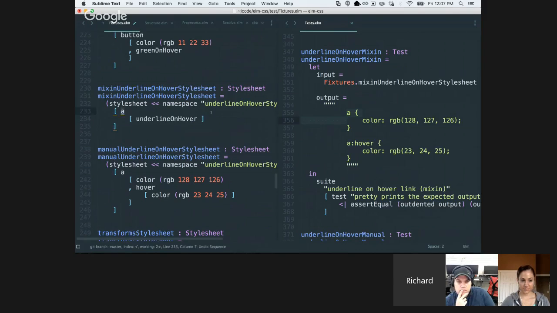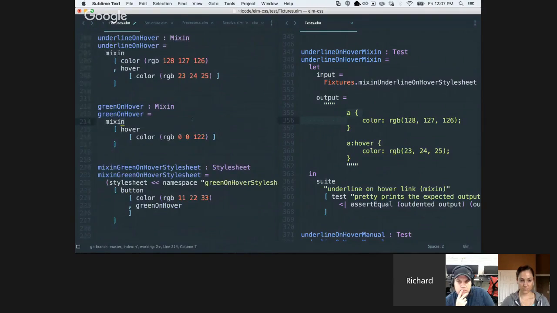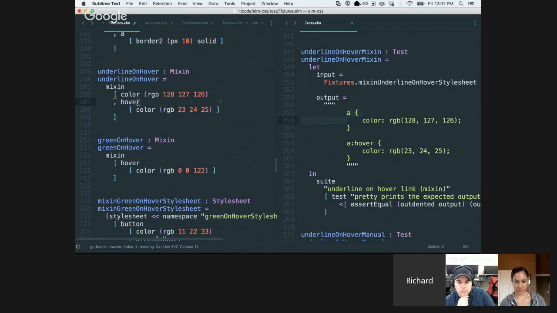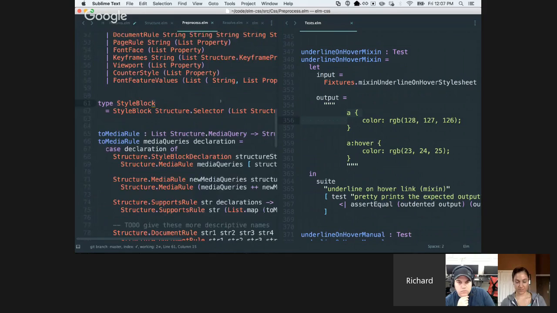So, all of which is to say that this is only possible because we have this intermediate structure for mixins. So this is not a property, obviously. This is, we're saying, take the current selector and modify it with additional properties. Whereas if we were using normal CSS, hover would not be a property. Hover would just be a selector, and we would have to do all this at the top level. We couldn't say take the current selector we've been building up and modify it like this. Okay, so that's mixins, and so mixins are pretty integral to this whole pre-process thing.